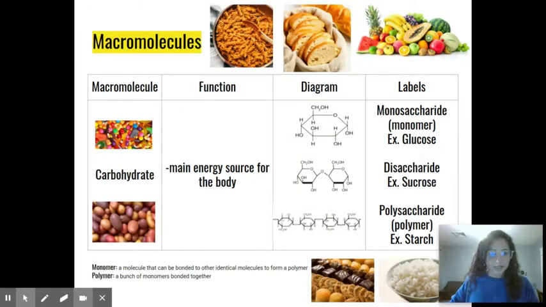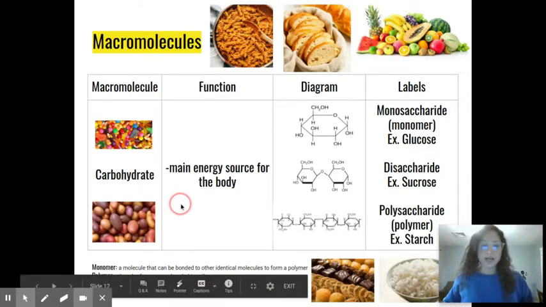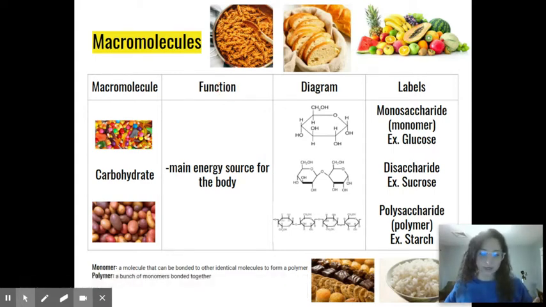All right, so let's start out with the carbohydrate. The reason why our bodies need carbohydrates is that they are our main source of energy. In terms of what our body runs off of, if we need some energy to go do stuff, it's normally coming from carbohydrates. This is also why you'll see athletes have a spaghetti or pasta dinner right before a big event. They're trying to store this extra energy in their body to then use it the next day during their competition.